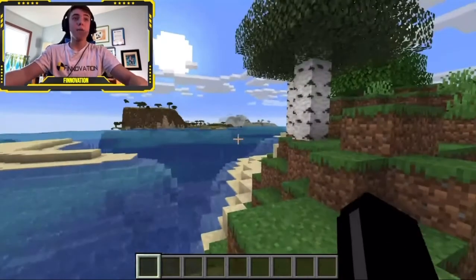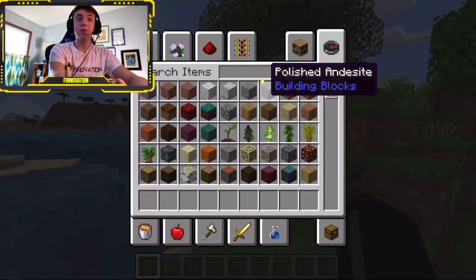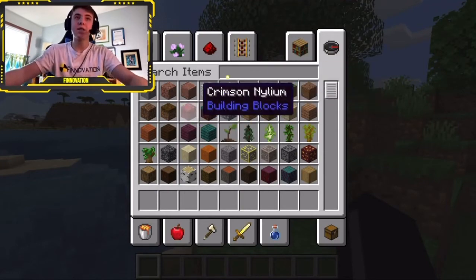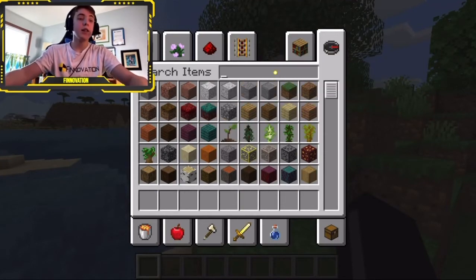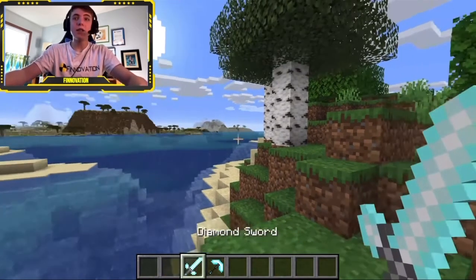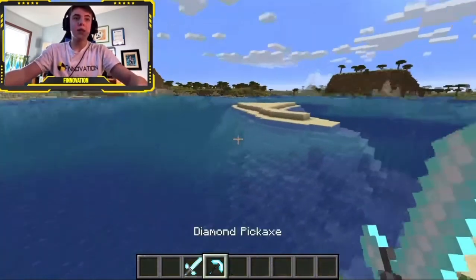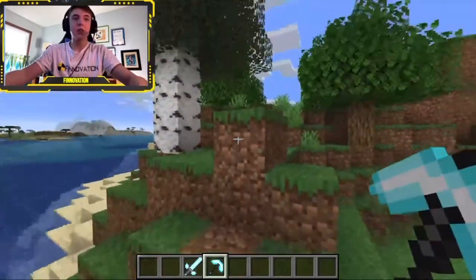All right, so I'm in Minecraft here and I'm in creative mode just to show you. So now I have done some other textures. I did all of the Minecraft diamond textures and I tried to make them look like lightsabers or in that kind of style. So I did that here. So as you can see there, we have our lightsaber looking textures, and I think they look pretty cool.